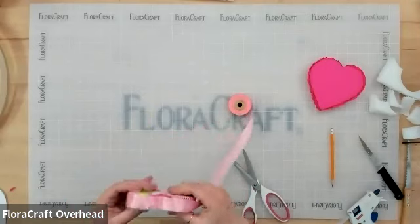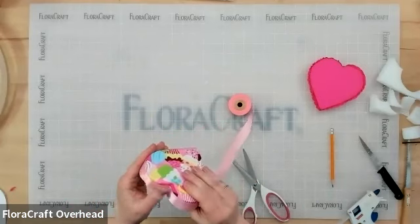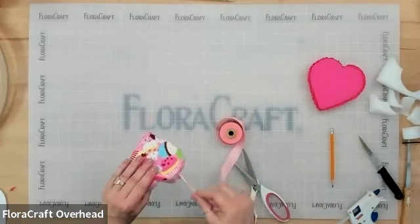I'm using this light pink satin just to show you guys what it looks like with a different color on there. Oops.